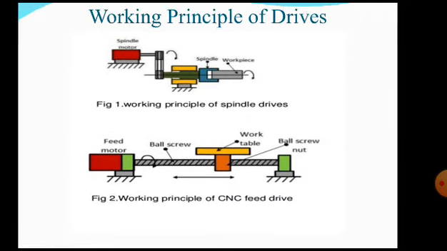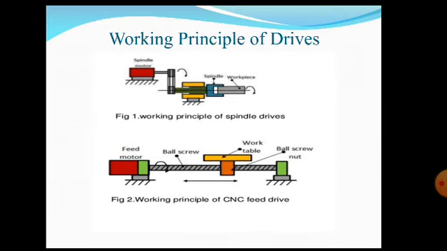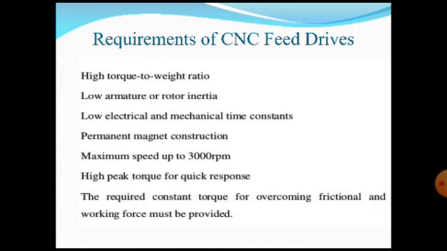Now the same figure which we have already discussed at length in the previous session, I don't think it is necessary to discuss that concept again. Now we understood that we expect better characteristics from the CNC feed drives. That means the servo motors used for driving the ball screw, in turn for giving linear movement to the work table, should have these requirements. Then only can it satisfy accurate positioning. Accurate machining is achievable on CNC machines.